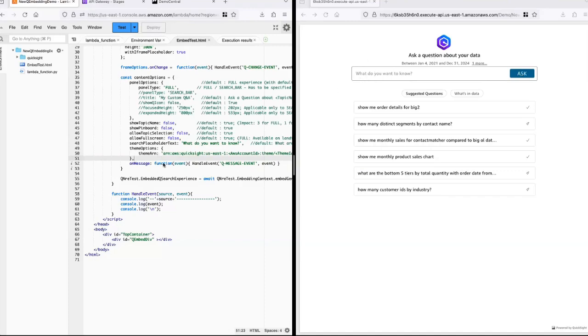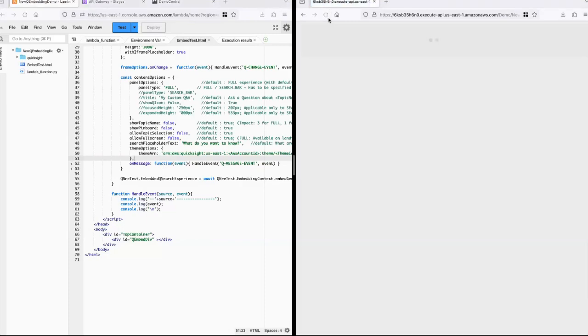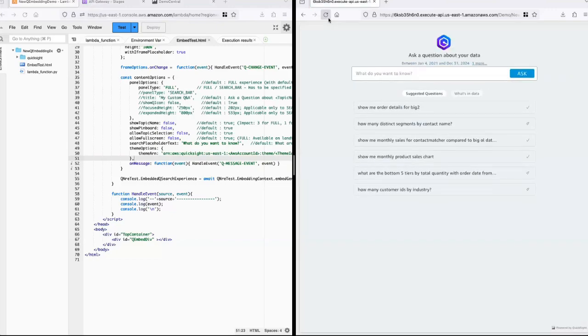So that's going to change once I apply this theme, and let's refresh. So you see now that the primary search bar color has changed, background has changed to white, the button has become a brighter shade of blue. Like that, you can change all aspects of this Q experience by changing the theme associated with it and passing in that as a custom theme here. So we looked at all the options now.